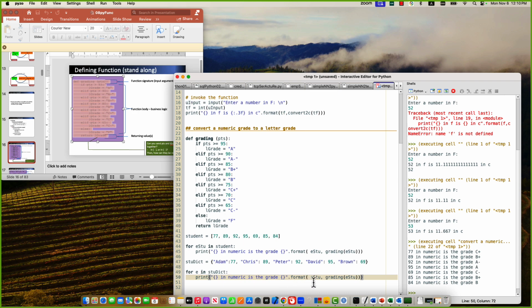So for this number, what can be done is studict with the key. Remember, the dictionary is a key and value pair, and values can be accessed by key. So for each in the dictionary, then this each will be the key from this dictionary.